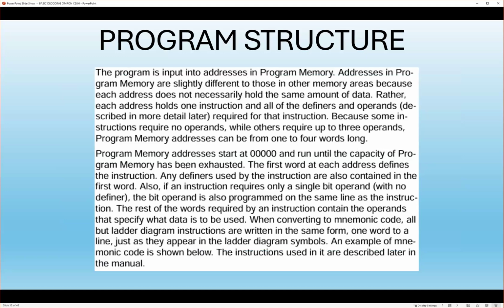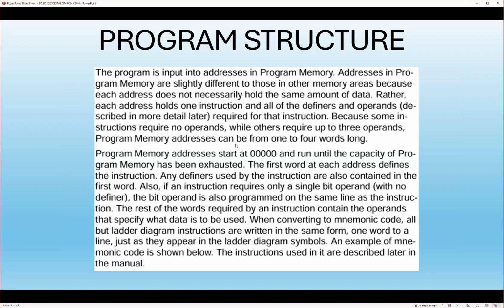This is our program structure. The program is input into addresses in the program memory. Addresses in program memory are slightly different to those in other memory areas because each address does not necessarily hold the same amount of data. Rather, each address holds one instruction, like we were looking at in the example, and all of the definers and operands, described in more detail later, required for that instruction. Because some instructions require no operands, while others require up to 3 operands.